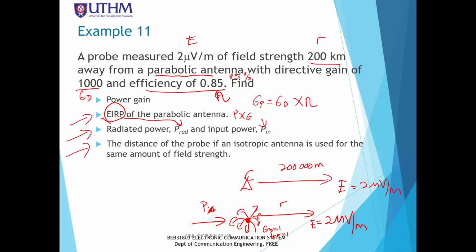Okay, kekuatan dia menjadi semakin kuat kerana kita fokus pada satu arah tertentu. Berbeza dengan radiator yang mana dia sebenarnya memancarkan semua arah. Okay, dia spread in all direction, which is not focus. Actually, when we want to transmit, we want to focus at a certain angle. Kita tak nak transmit pada semua arah sebenarnya. We want to focus at a certain angle with the highest possible power strength.